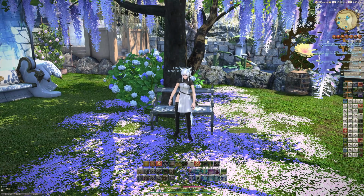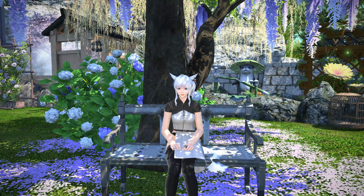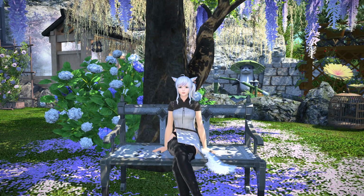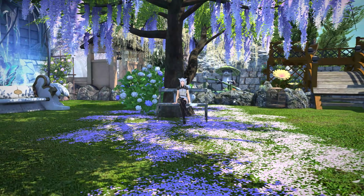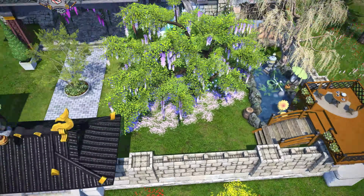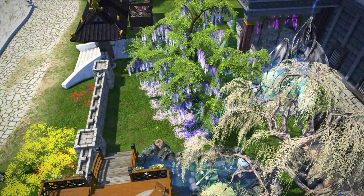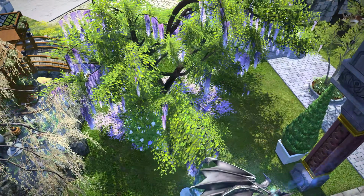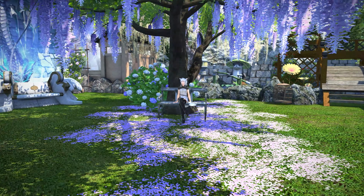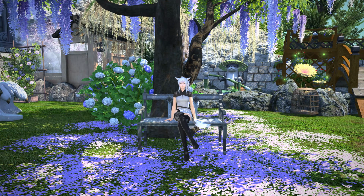I'm impressed by this, chat. I really am. I'm really looking forward to seeing what people come up with, because I'm not exactly very good at housing design, but some people will absolutely go nuts with this. So yeah, let me know if you've got your hands on this one yet. If you're unfortunate enough to have spent money on the market board, sorry I couldn't have stopped you before you did it, but hopefully this does prevent some people from just buying instantly without researching where things are from first.